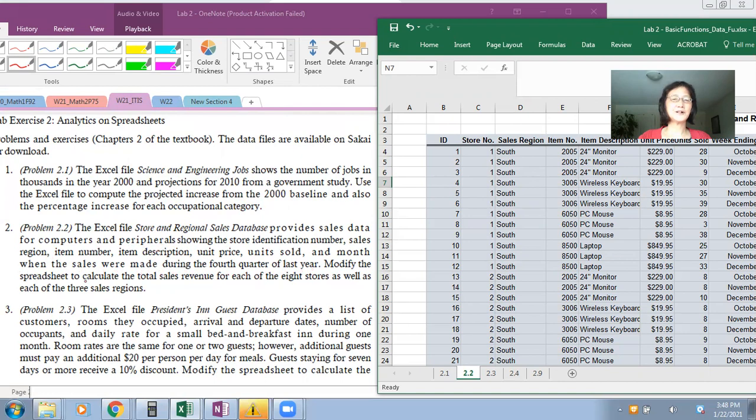Modify the spreadsheet to calculate the total sales revenue for each of the 8 stores, as well as each of the 3 sales regions.